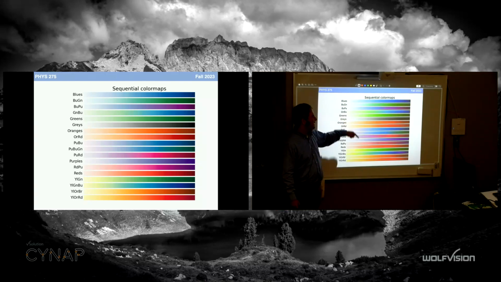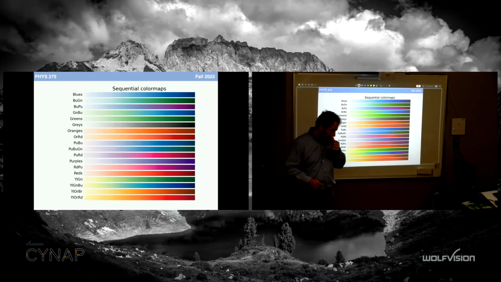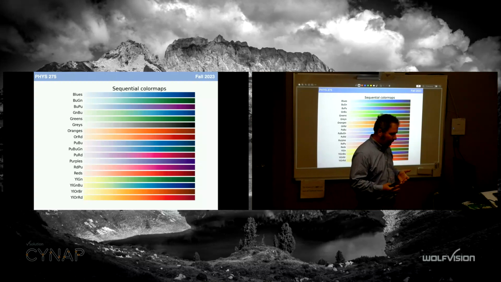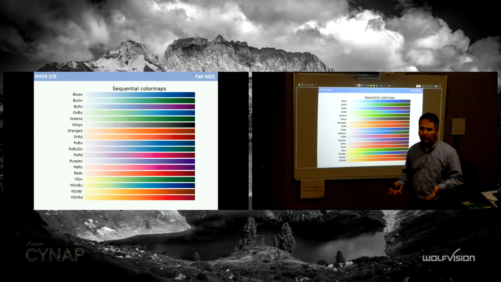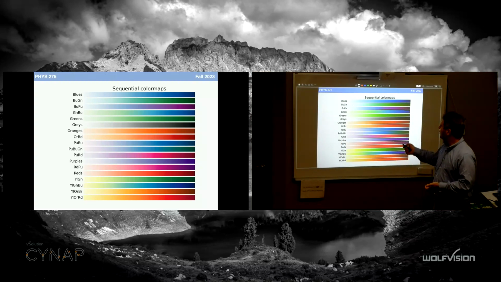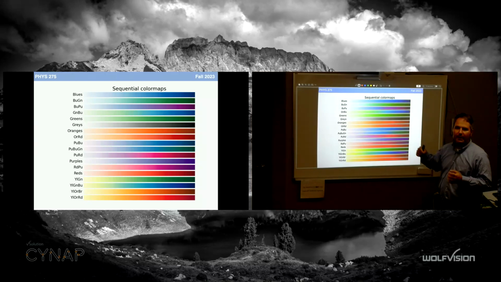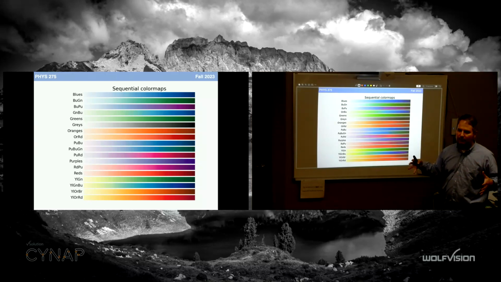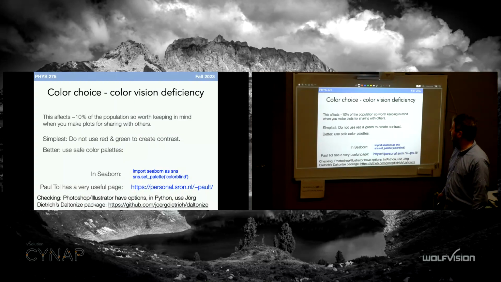Or you can just do greens, like, you know what, I just like green, or blues, and that gives me from light blue to dark blue. So it's both. Those work well because they survive photocopying, right? It goes from light to dark, so I can still see that after I turn the whole thing black and white. Yeah? And you put this color map next to it with the values that agree to that.